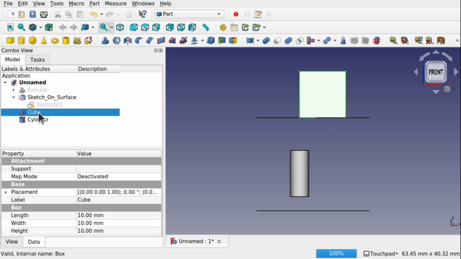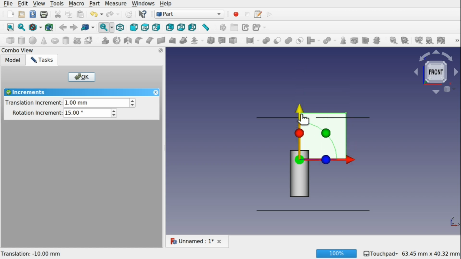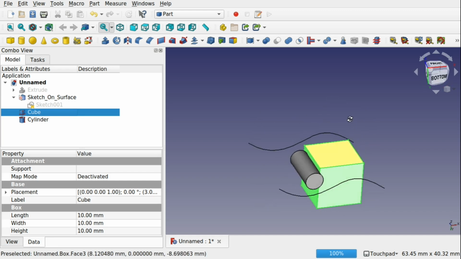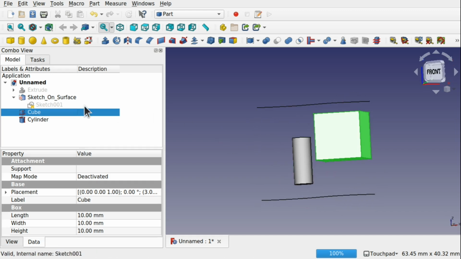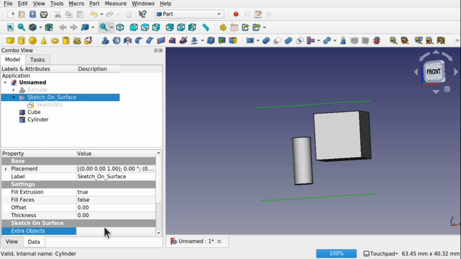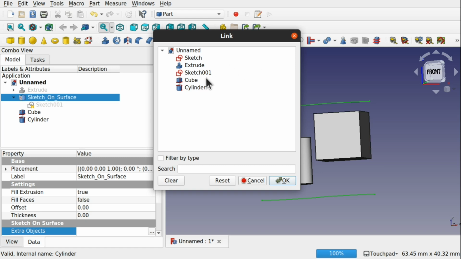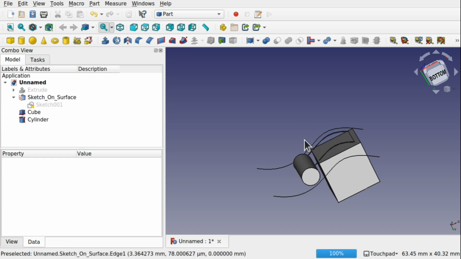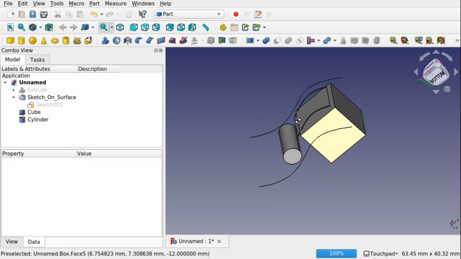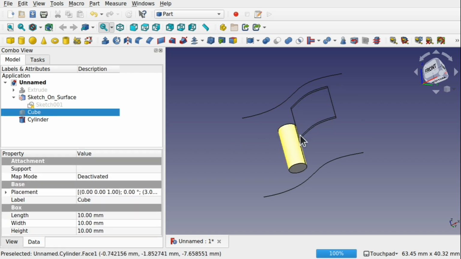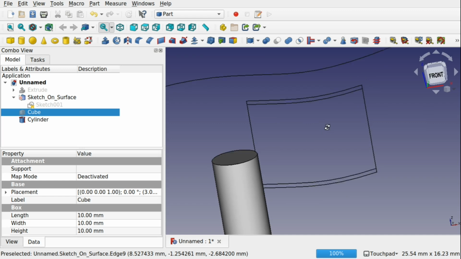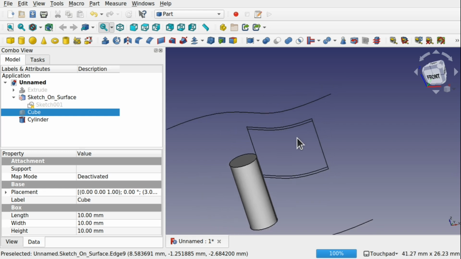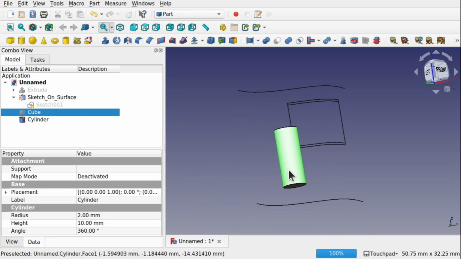So okay, click on the cube, right click, transform, and transform this into here as well. So we've got those two inside these lines. All we can do now is click on the sketch on the surface, come down to the extra objects, click on the end and select the cube, hit OK, and what will happen is when I click off, that cube will be reflected on that surface. So if I press the spacebar on here, you can see that cube there. Notice that because it's 3D, we've got two edges here. So it's best to use 2D objects on here.